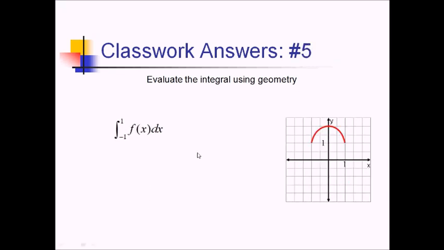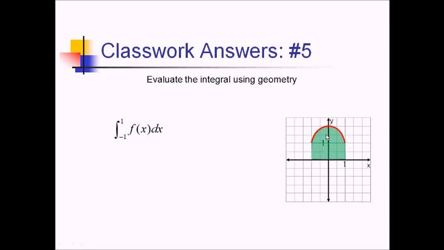On this problem, we're trying to find the integral from -1 to 1 of f of x, which is given on the graph here. So we're trying to find the area under this semicircle, but that's going to actually include this area as well. So we don't just have a semicircle, we've also got a rectangle thrown in there. So we're going to need 2 area formulas. Let's do the semicircle first.